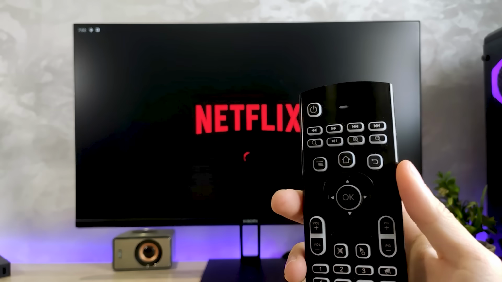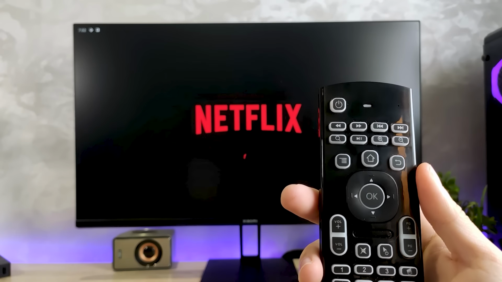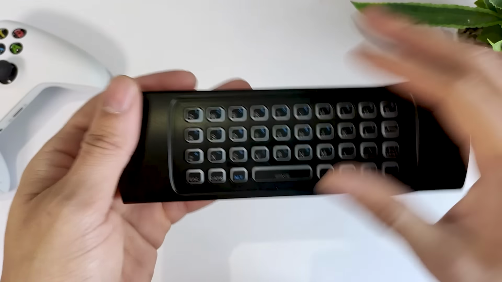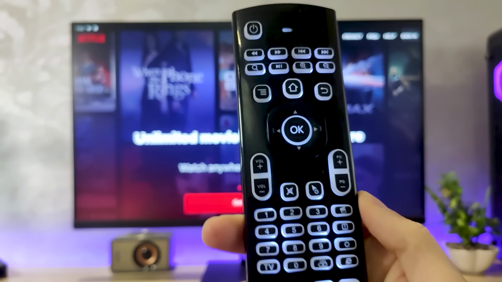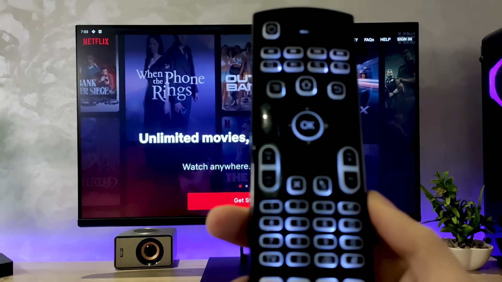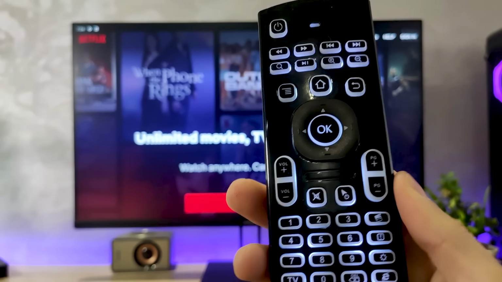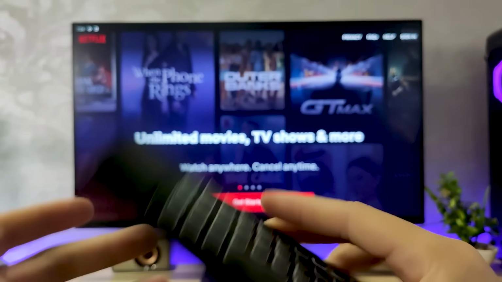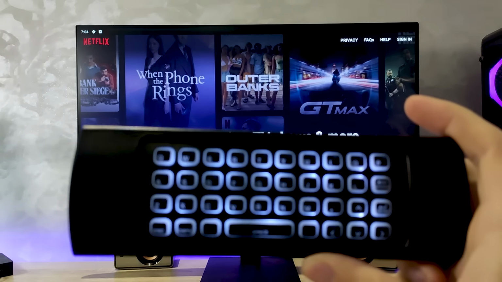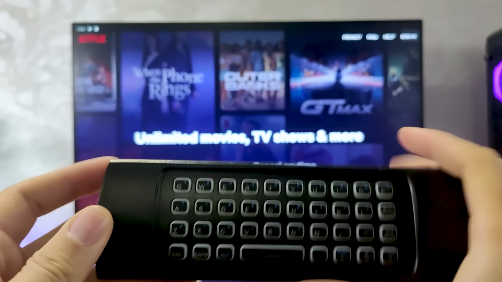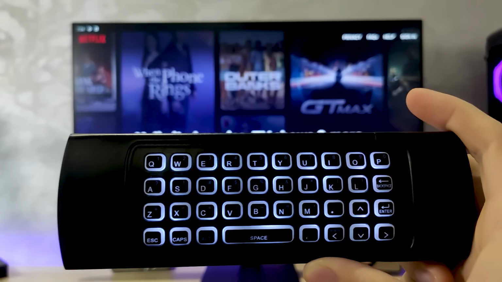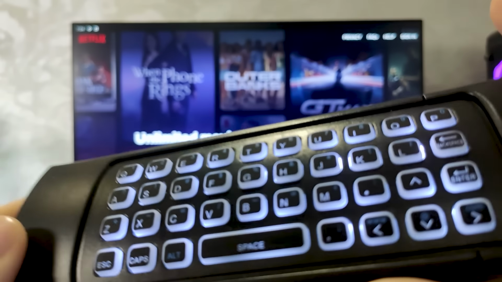There are two extra features that are so cool as well. Firstly, the backlighting. It helps a lot during the night and it's very smart. And here's what I mean. Okay, for now I'm using the remote in a normal way and the backlighting is working with no issues. I turn it and it lights up the keyboard in the back. I turn it again and it switches to the front buttons again. This is very smart and it helps save the battery, so you don't have to change the batteries every now and then.